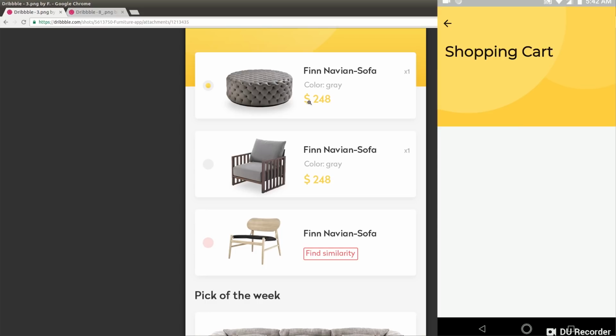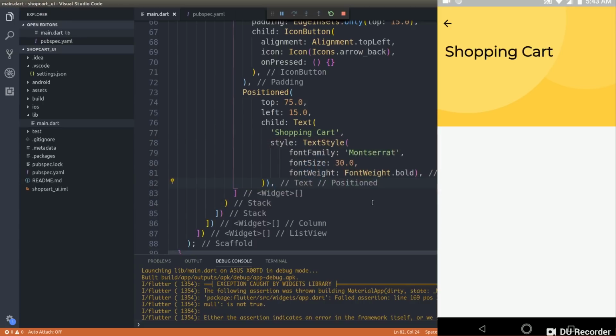The parameters I would be passing to that function would be the title of the item, the color, the price, and the availability of the item. So: title, price, color, availability, and the image path. Yeah, I missed out the image path. Now let me go ahead and do that.